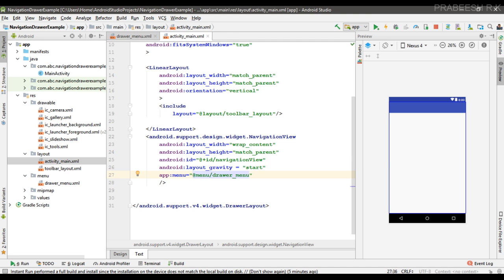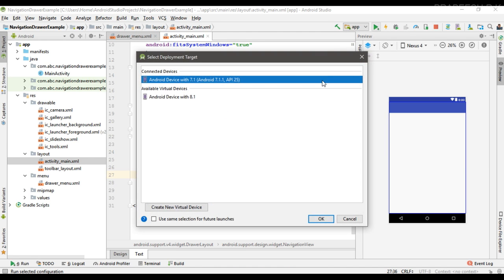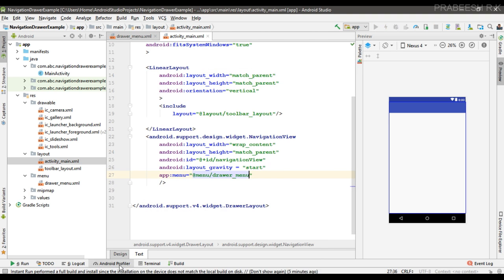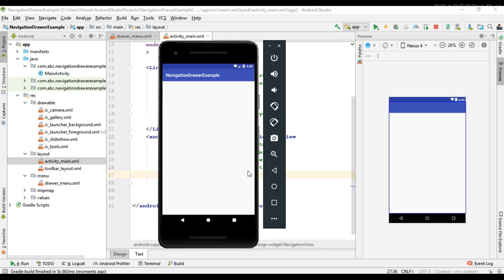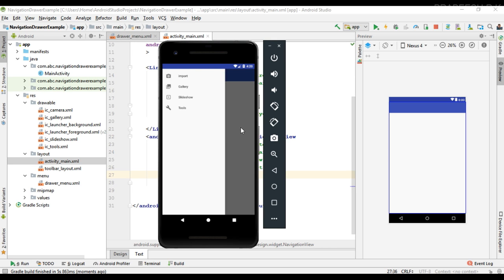Okay, so here we successfully placed a menu in the navigation drawer. We can check it, so I run the project. Here our application is available on this virtual device. We can open the navigation drawer and you can see that the menus are now available. Now I'm going to show you how to handle the click events of these menu items. When the user clicks the menu items, we have to perform some action and at the same time close this drawer layout.